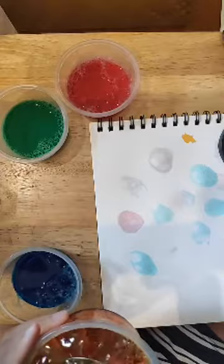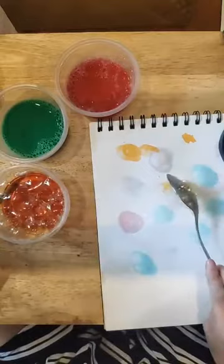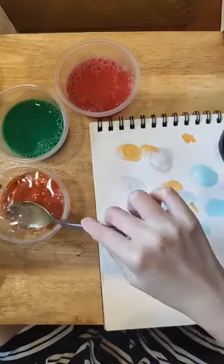Again, just scoop the bubbles. Don't put them in your mouth. No drinking of the mixture, okay? Just blow into the mixture and scoop the bubbles out and wait for them to pop. If the colors don't come out, maybe you have to add more paint.